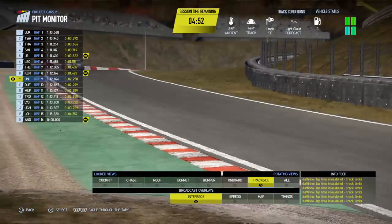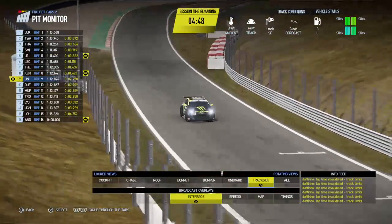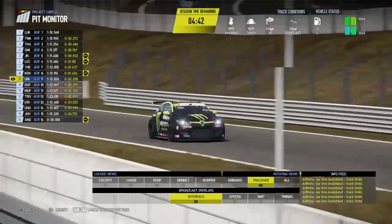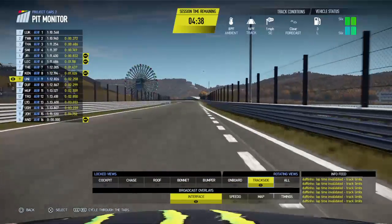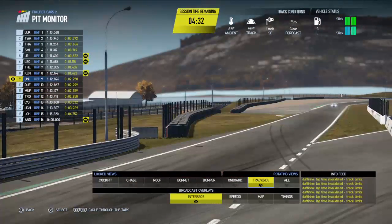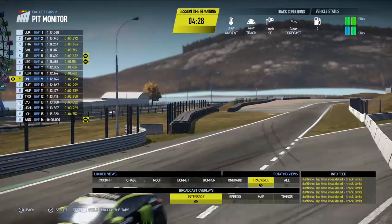There's Uni Clark P9, 112.8. Uni Clark is one of our British drivers, 39 years old, from Swindon, has lots of experience on Project Cars too. Been playing the game since release day, and he's got some good pace in the touring cars, managing P4 in quali at Laguna Seca in the touring car event before a first lap accident left him at the back of the field in the sprint race.